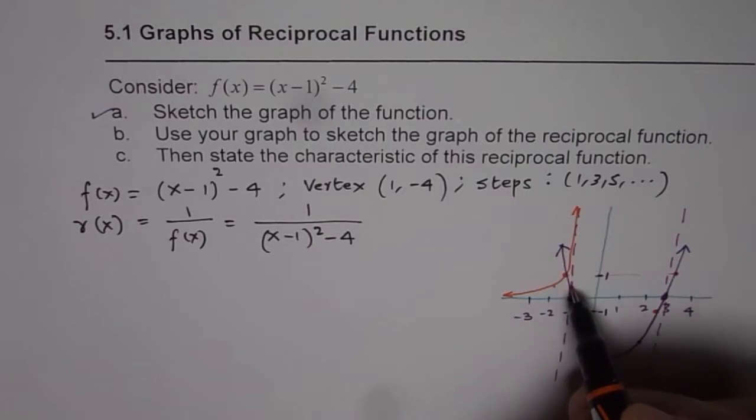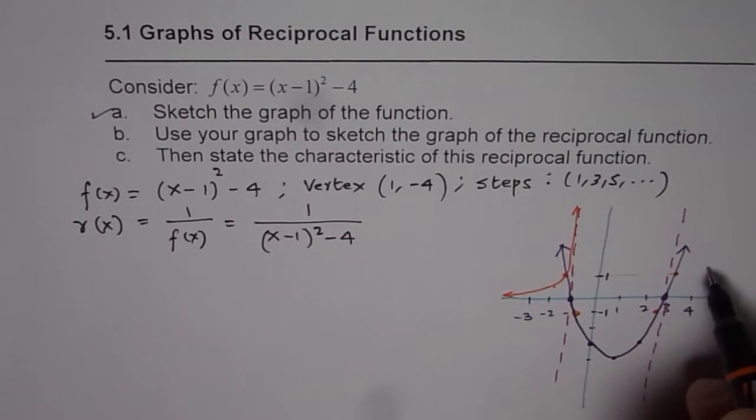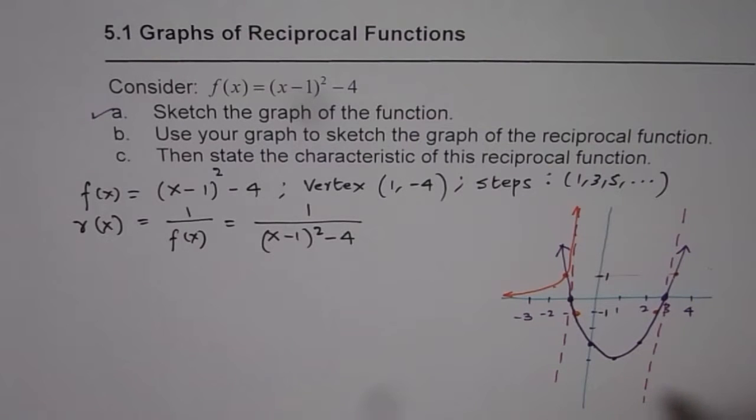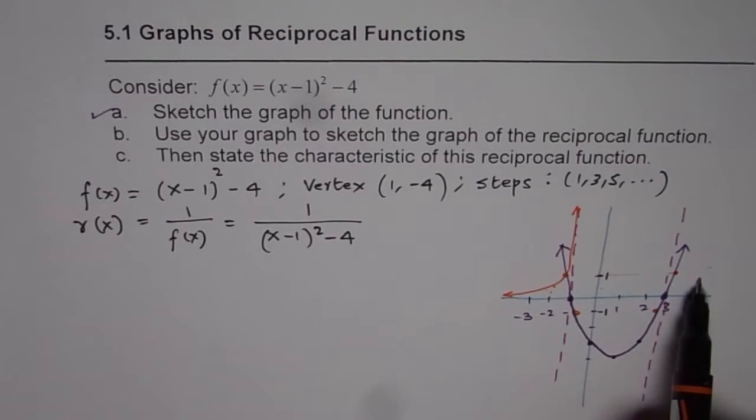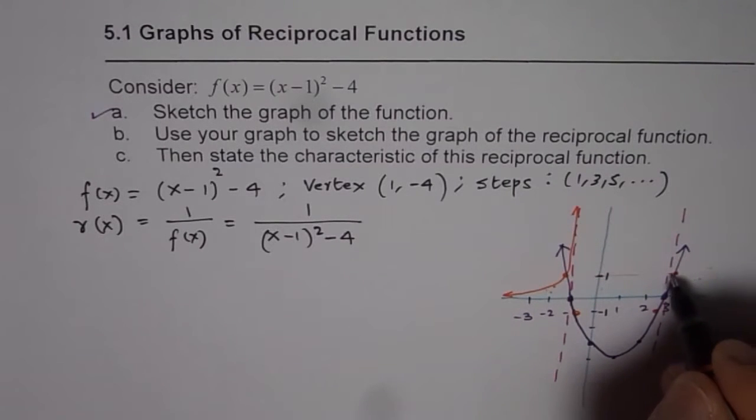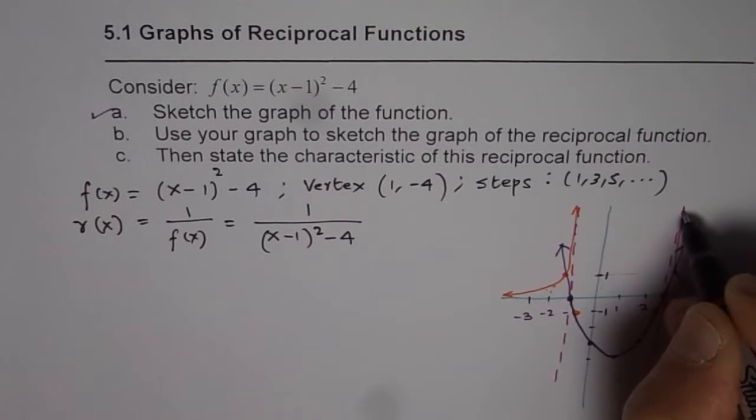You should not touch the vertical asymptote, but approach it. Remember that reciprocal of positive is positive, so we have a positive graph on this part too. Our zeros have divided the plane into three parts. In the first and third parts, the reciprocal is positive with invariant at 1. From here we can draw this reciprocal part.